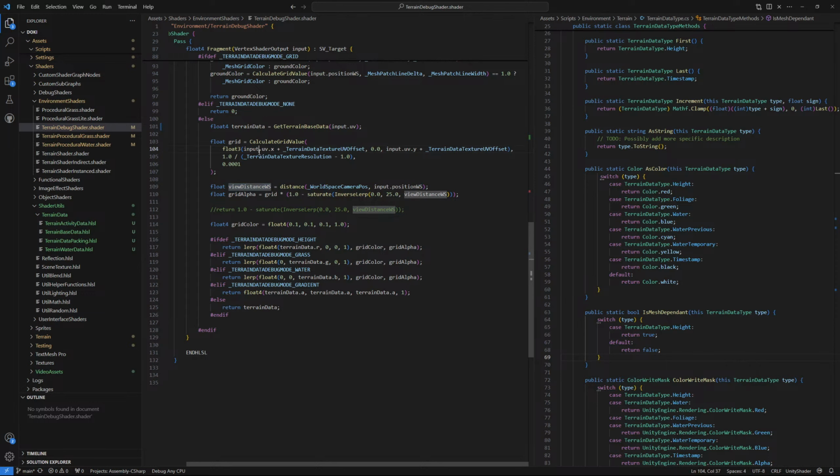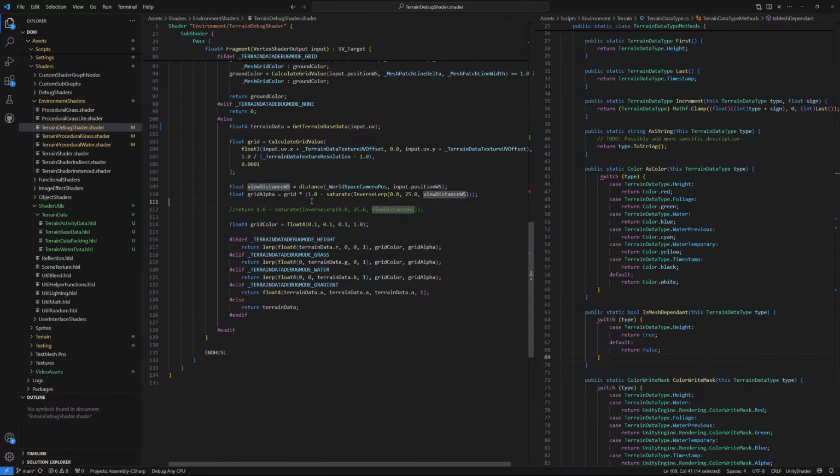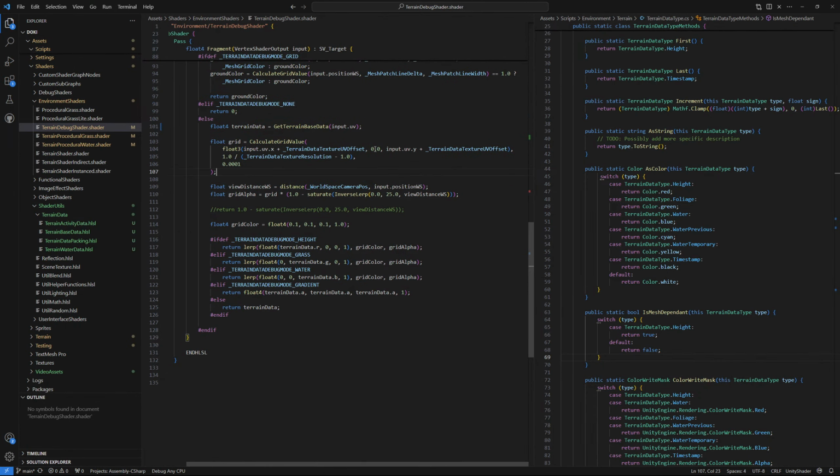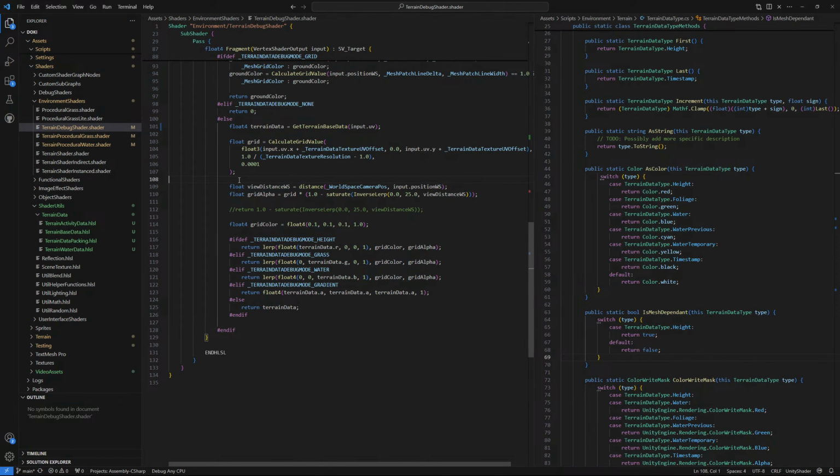Okay, I think we're gonna do it like this. View distance, we just do this one because this damn grid. Let's do view distance, we can keep here. Grid alpha we can keep. We're gonna do it like this.